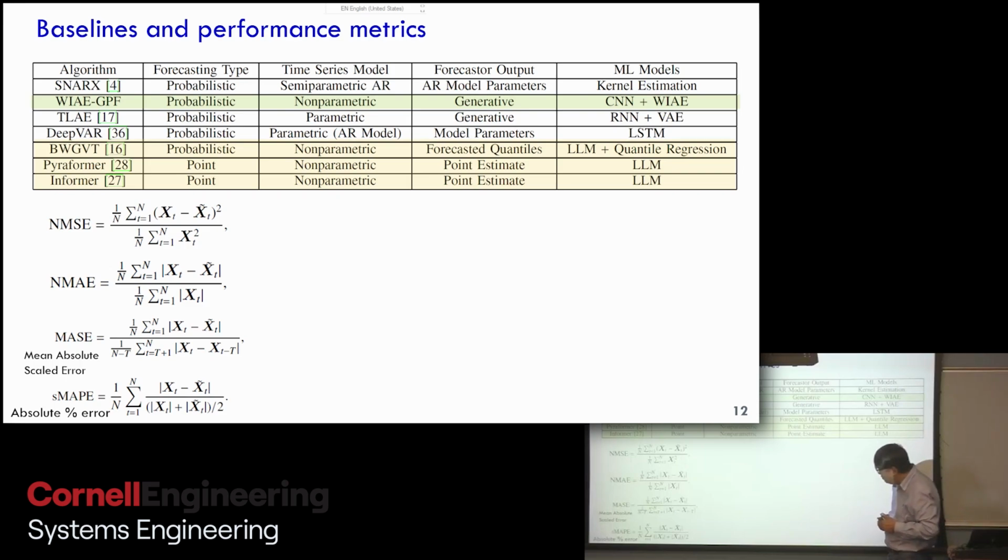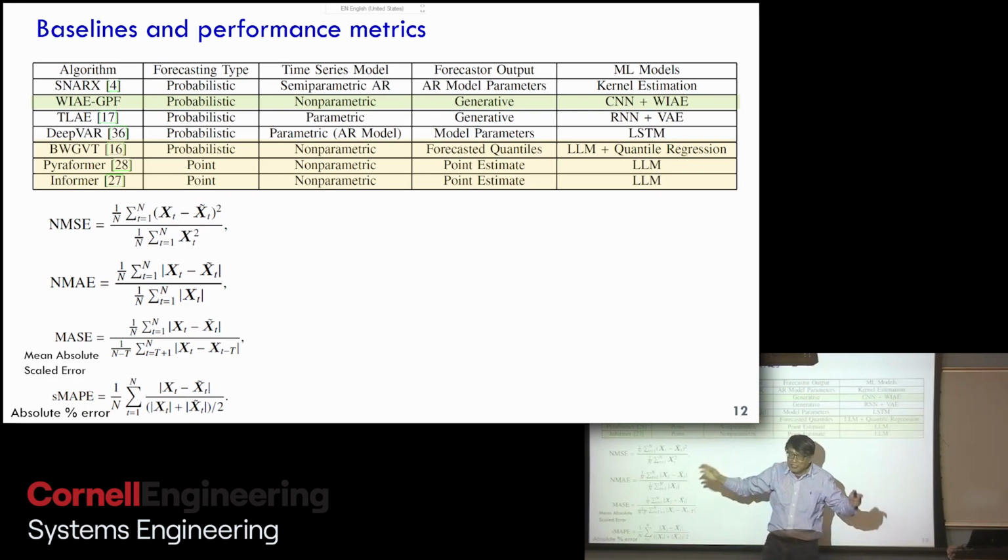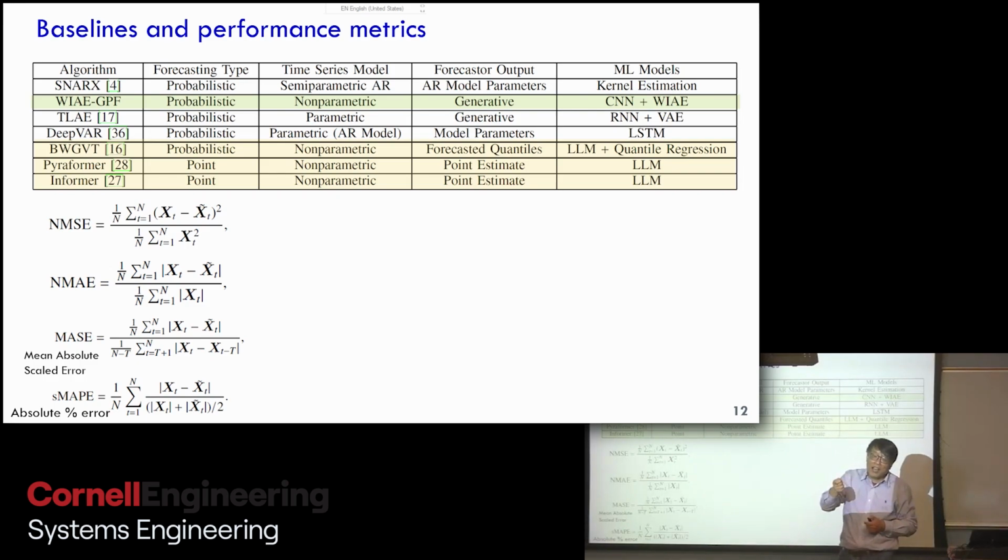Okay, so that means you can evaluate the point forecast performance. You take all different kinds of point forecast performance, squared error, absolute error, all kinds of things. Now, if you happen to get the distribution perfectly, you should get these metrics perfectly, right? So that's not a very good way to look at this. There are other metrics to measure this. It is quite ad hoc, but it's somewhat intuitive.